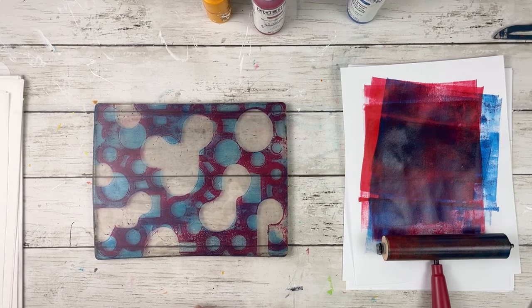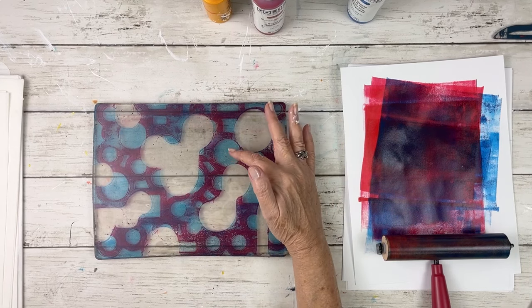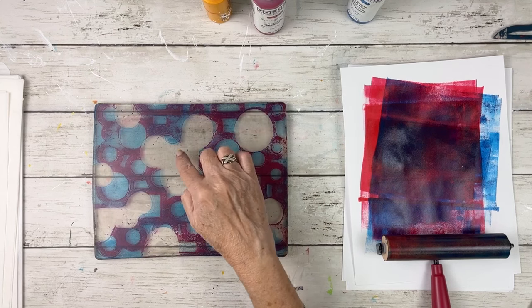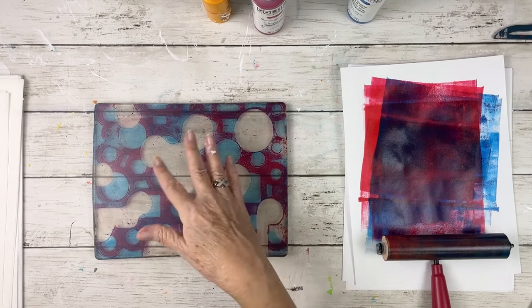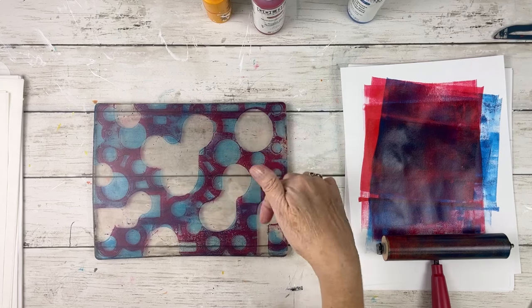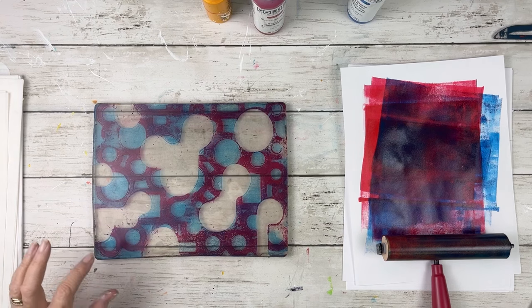I don't think I've ever done that, where I put one color in twice. Now when it overlays, that's going to make this blue darker, I'm assuming. And this is going to be lighter. And we're going to add a texture in here. I don't think I've ever done this. But this particular stencil slash mask has big openings, and it's inspiring me to do something a little different. So I still have to wait for it to dry, so I'll be right back.